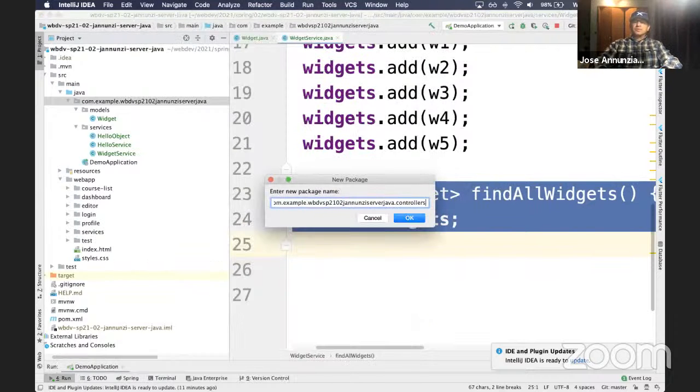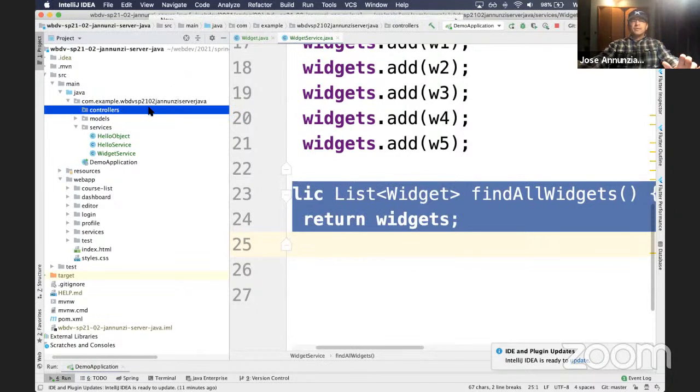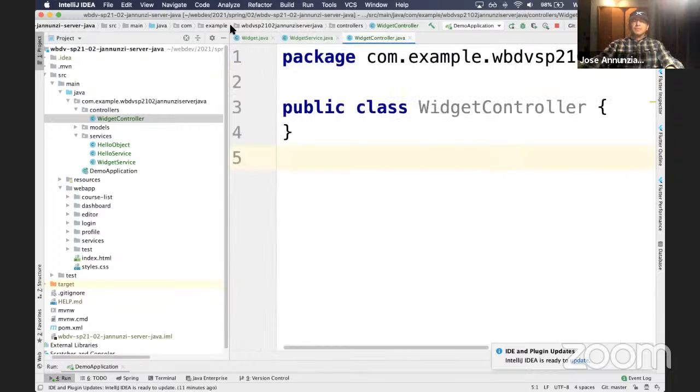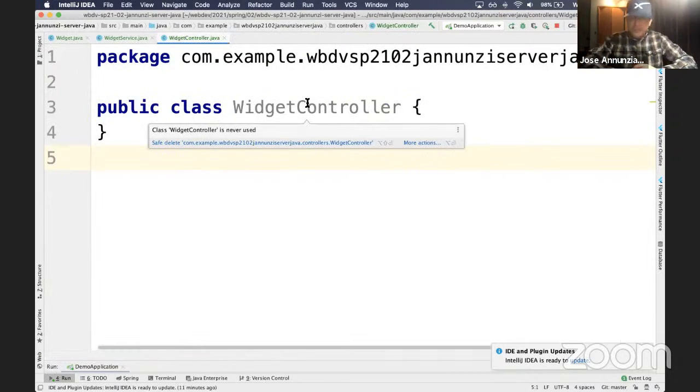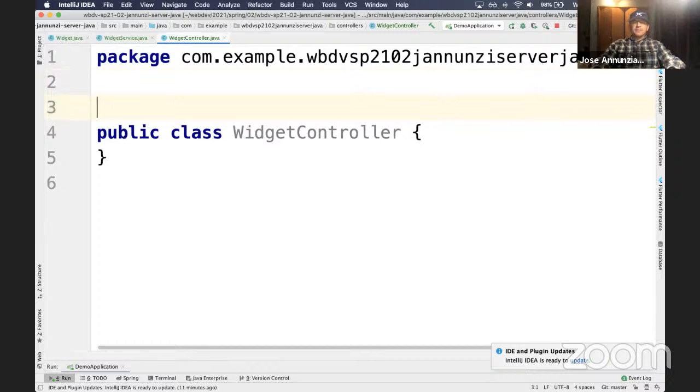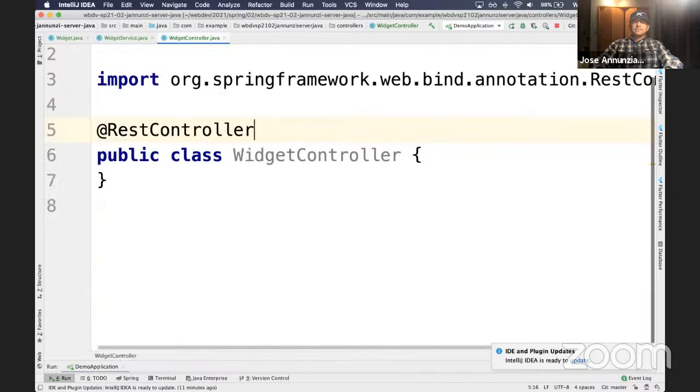So we'll say controllers. In a controller, we're going to be putting functions that allow us to access the data through HTTP requests. The way we're going to do that is that we're going to annotate this as a REST controller. This annotation makes all the content inside of this class accessible through HTTP. We just need to be able to configure what HTTP URLs allow you to access what inside of this class.